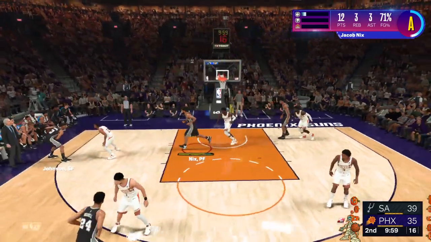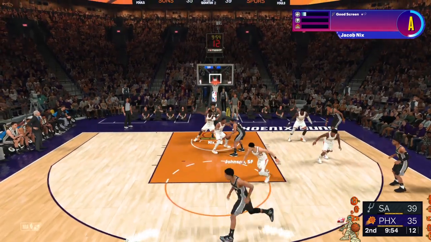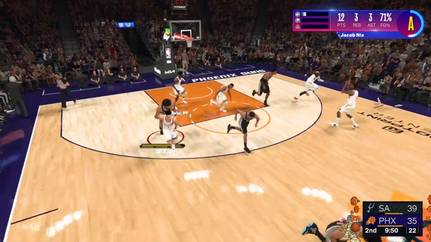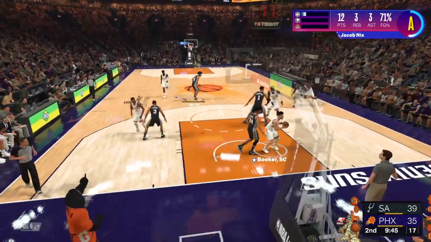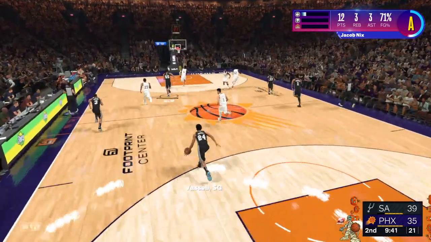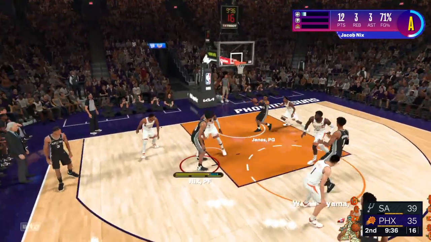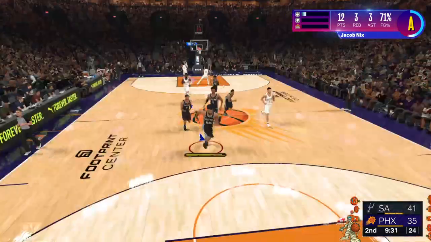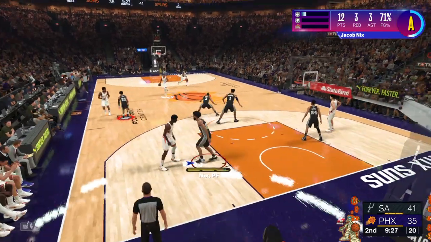Johnson on the wing. Up and over Gordon. The shot by Johnson, no good. The Suns trailing. Down low. Here's Booker. That shot is off. Nice D from Vassell. The Spurs have gotten only 1 of 4 shots to go in. To the middle. Here's Jones. Good. And the assist to Wembanyama. Wembanyama's got 4 assists now tonight. The Suns have gone 3 of 5 since the beginning of the second.